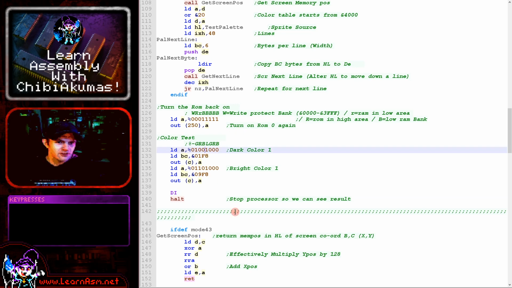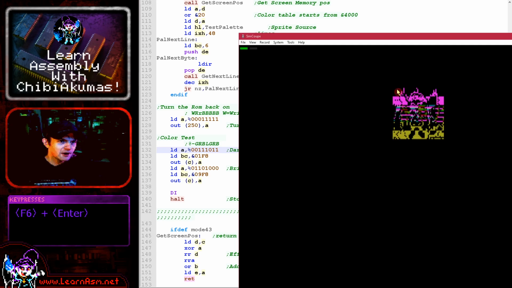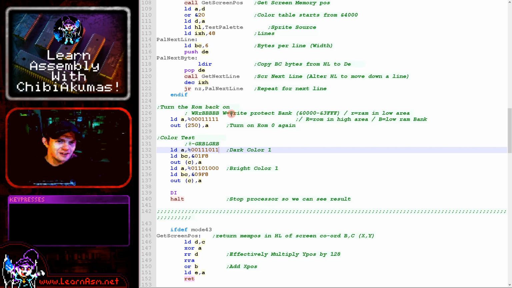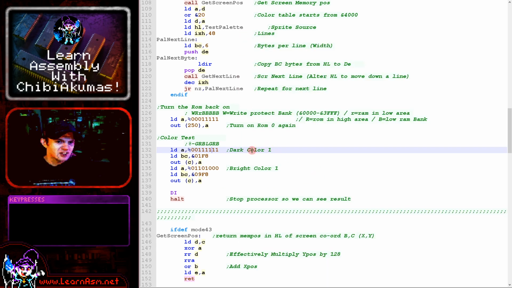So if we wanted to set the dark color 1 to magenta, what we would do is we put a 0 here, set red and blue to maximum, we'll set the light bit on as well, and if we run this now, there we go, we've got a nice bright magenta, which of course the Spectrum could have done anyway, but you get the point. We could put a 1 there, and now we will end up with a paler magenta, that's a pale pink there, and that's how we set what would effectively be the dark color 1.